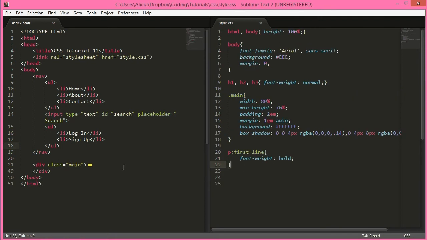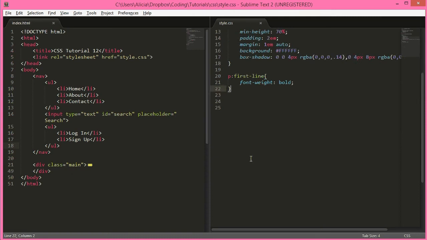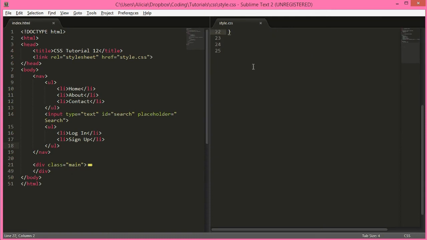These styles were left over from the body part, so we can ignore those for the time being and come down here. First of all, I'm going to create a style set for the actual main nav, and we want this to have a width of 100% so that it takes up the whole of our screen. We're going to quickly give it a background color too. I'm trying to remember a color.